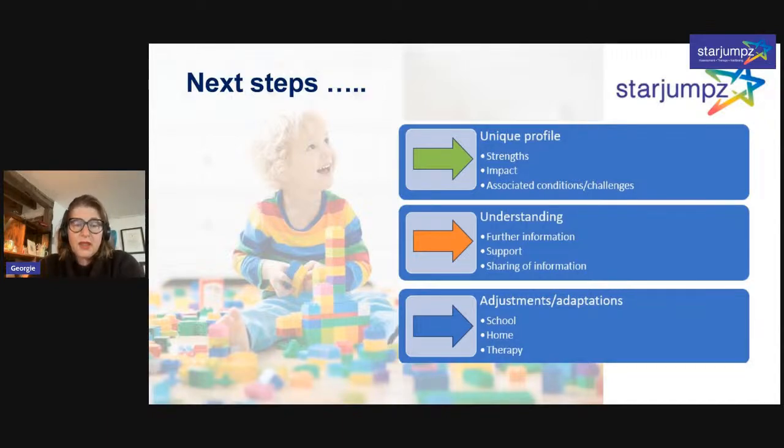But what I'd hope you would take away, not at the feedback but then in the report, is that picture of why these things are happening. Why is school so stressful for this child? Or why is it that in this environment things are so much easier for this child? Because it's from that you build the most useful strategies and recommendations.